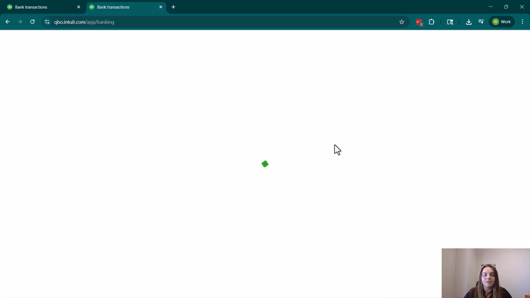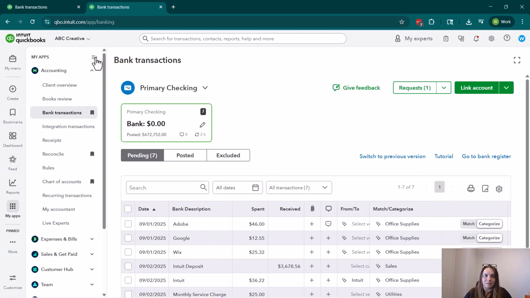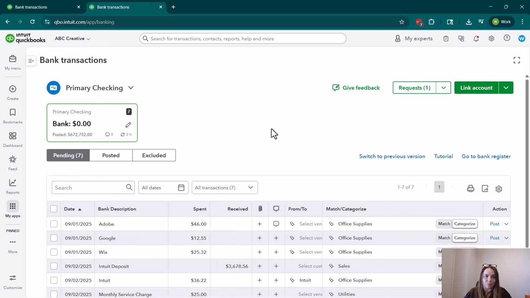Okay, so while the bank transactions page I think looks a little bit more confusing than it did before, there's a couple more features than what was in the prior version. And so the new version for 2025, it might take a minute to get used to, but you can do some additional collaboration within the actual bank transaction page, which will help you keep your books accurate. It's a little wonky looking, but I think that you'll like it once you get used to it.